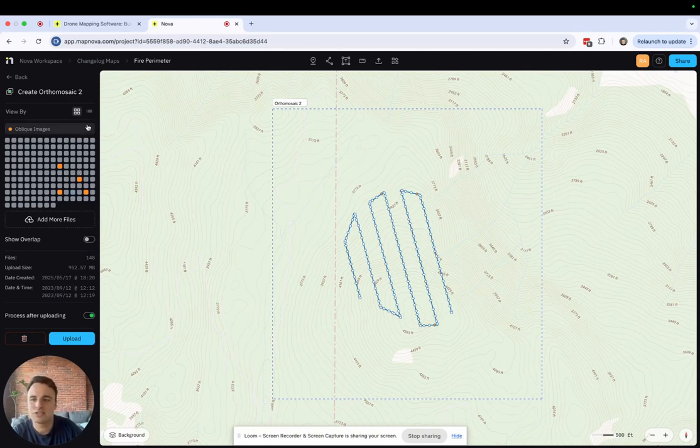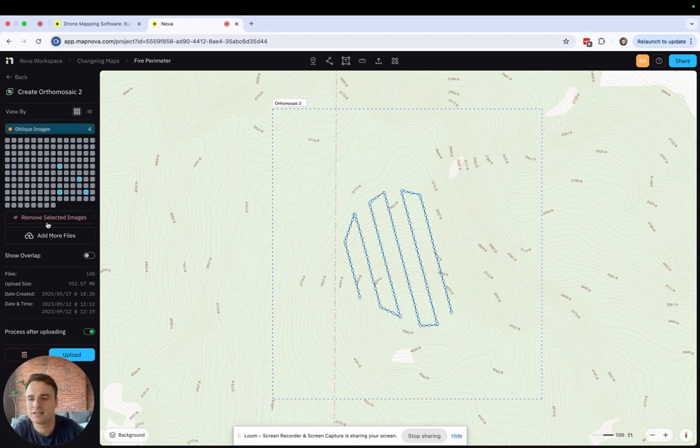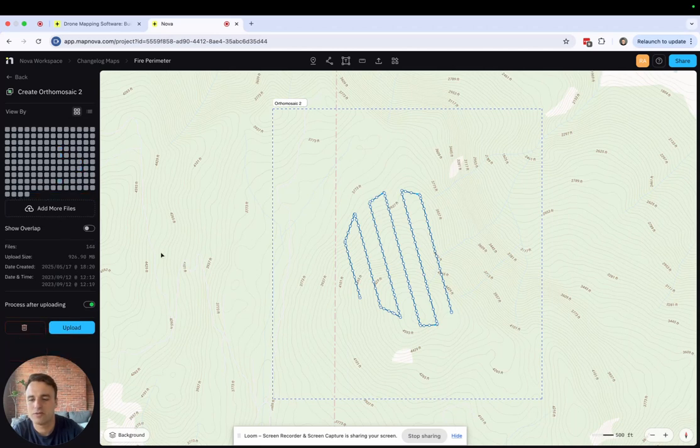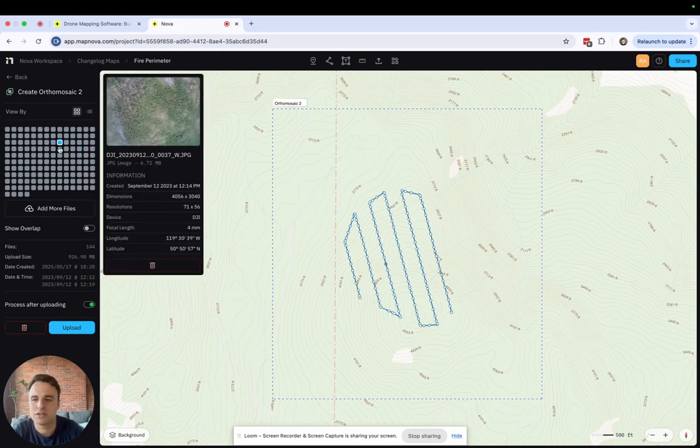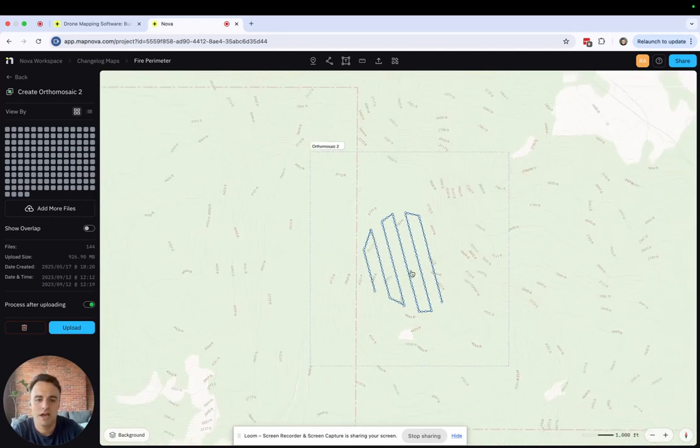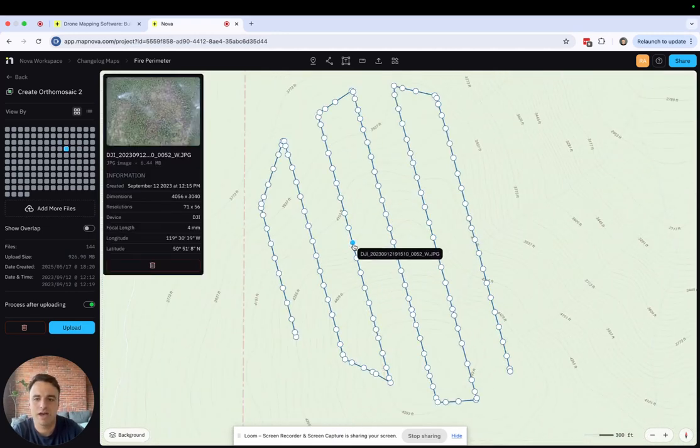You can also see that there's a warning symbol here for oblique images. We're doing a mapping mission, right? So we want to make sure that the camera's pointing straight down. Sometimes that camera pops up mid-flight. So I can now see that I've also got some oblique images within the data set. I can click oblique images and go remove selected images. This is really great. The other thing I can do is click on the individual squares and see a preview of the image. I can also jump down here onto the flight path and see those same previews.